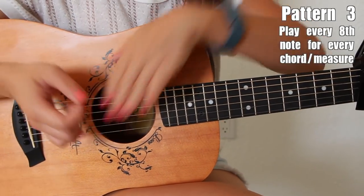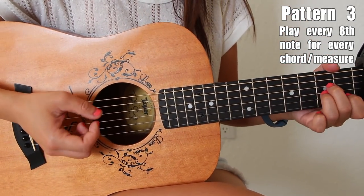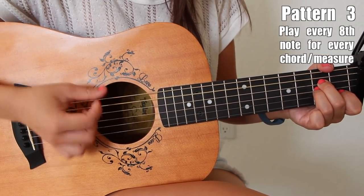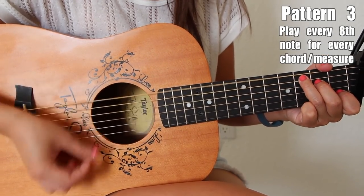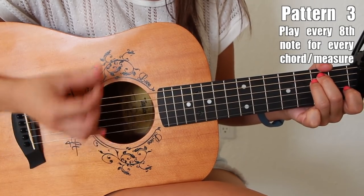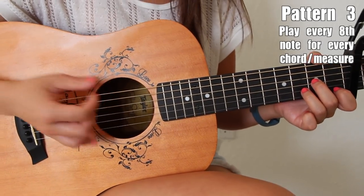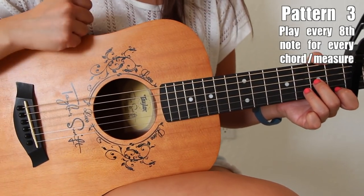Palm, and I'm just kind of resting it down here, so it kind of mutes the strings a little bit when you play. And it would work the same way if you were using a pick.